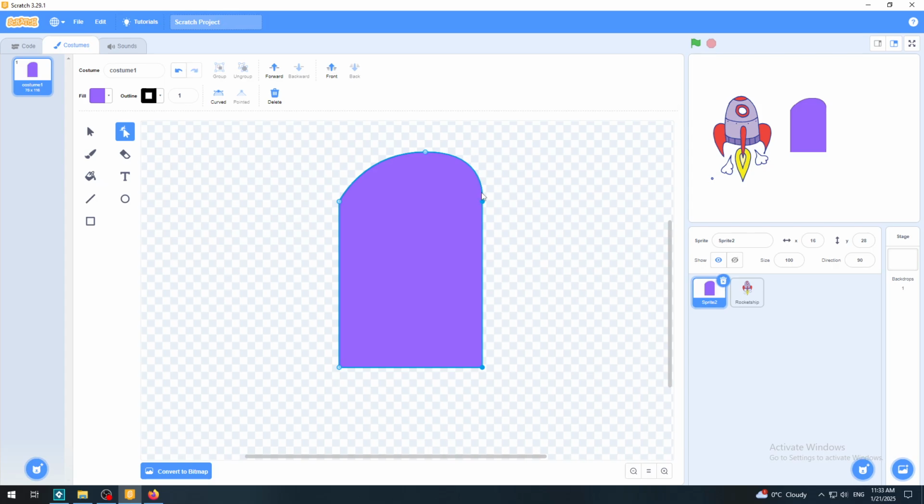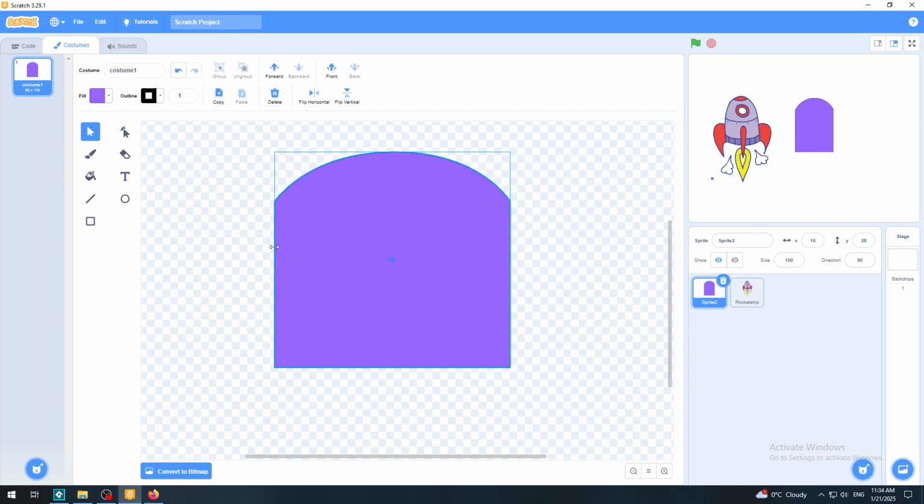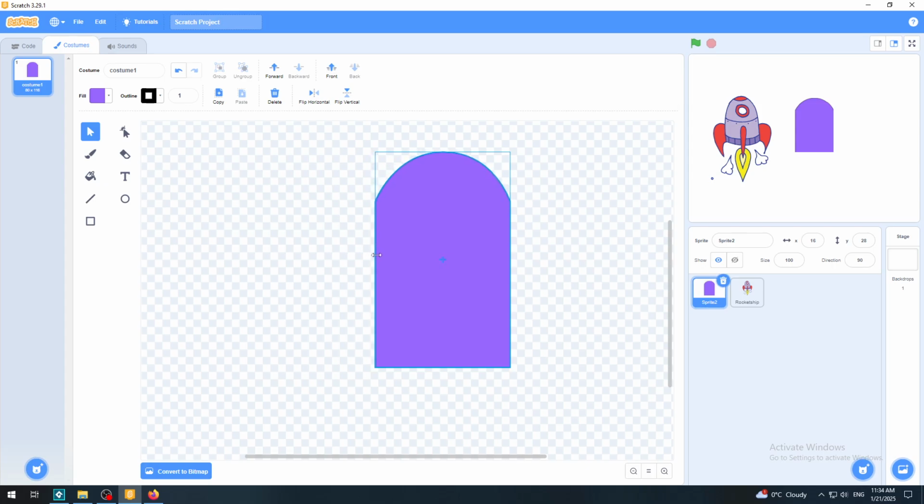Yeah, it needs to be scaled a little bit like that, but maybe that's not the best way. Maybe it's better just to click on select and click on one of those. Yeah, that's much better. This was too fat, and this is more like the shape we have on the screen. Nice.